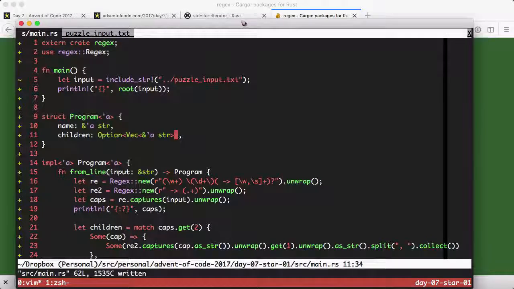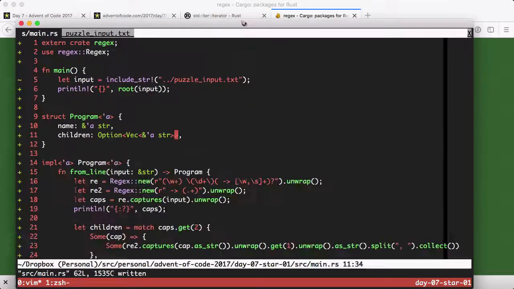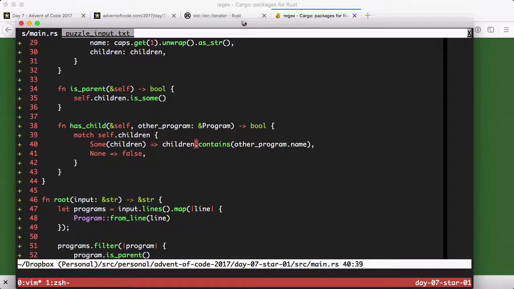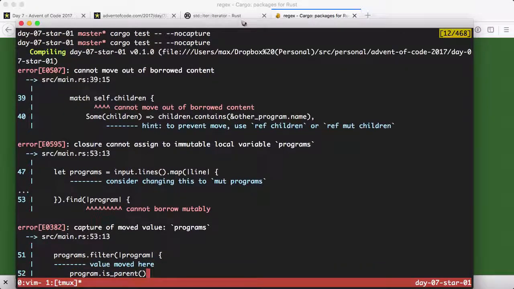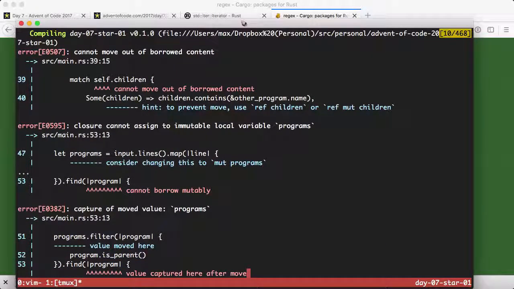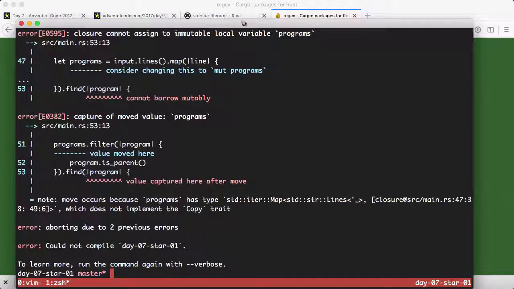Okay. Woof, woof, woof. Oh god. To prevent move use. Okay. Cannot borrow mutably.